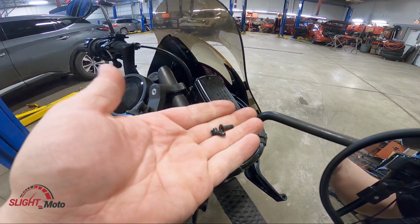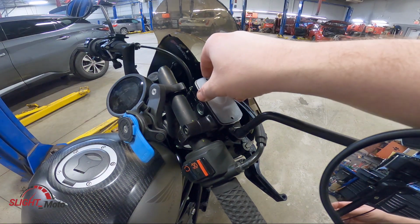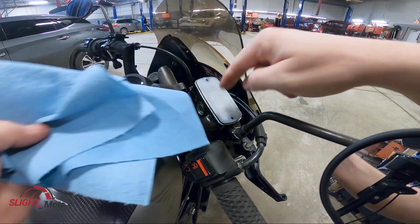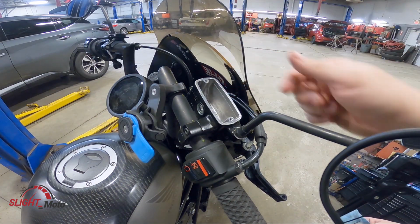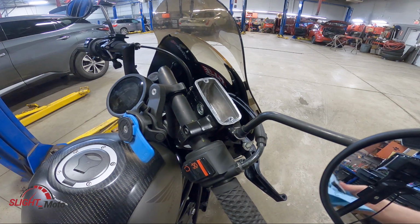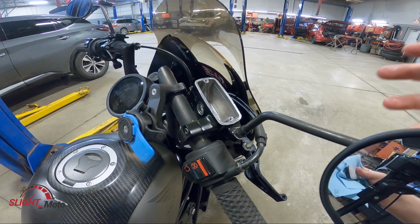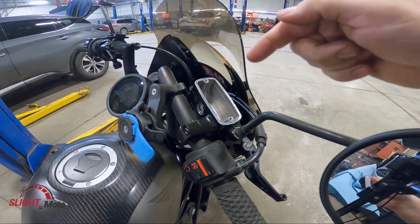So first things first, you want to take out the two screws for the cap. That will pop off. This will come off, and then you're going to want to pull using some blue shop rags. You're going to want to actually take all of the fluid out of that, or you can use the sucker. All you have to do is suck it out of here, and then you're going to want to drain it down at the bottom, just like you'd be bleeding it, but do it like twice, like two pumps in there. That way you're just kind of draining a little bit of the actual fluid out, and then you can take this line off. You're not actually going to be taking it completely out, but we do still have to bleed it afterwards. So we're going to end up putting this together.